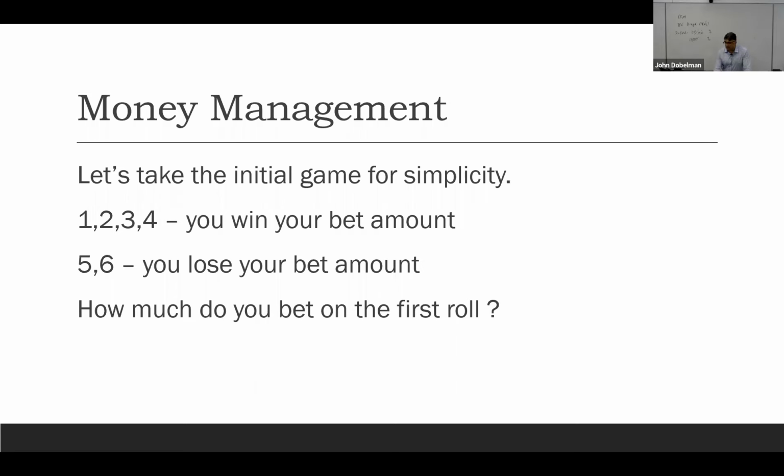So how much did everyone bet on that first roll? Wait, so how much money did you begin with again? 100. I bet 66. You bet 66? Yes. Okay, wow, you're a gambler. What did you bet on the second roll? I always bet 2/3 of the total amount. You bet 2/3 of the total amount, for some reason. Okay. Yeah, I don't have the time to fully rationalize my choices, but it's fine.